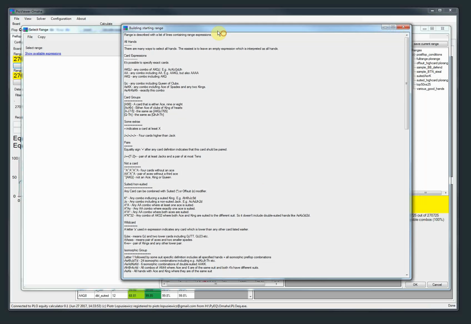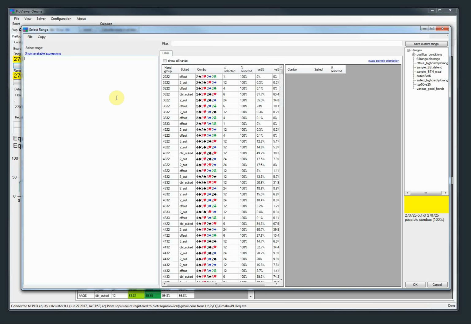You can specify the whole hand as well, like this. You can do all kinds of stuff, like for example double pairs. You can do like here, but -3 and -4. So now you have double pairs like this. You can do connectors. You can do broadways. I described some of the hands here with comments, so you can see how to do various stuff like broadways, for example, or the best 45% from the given preflop order.